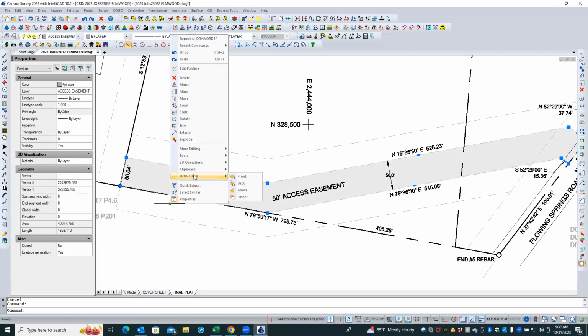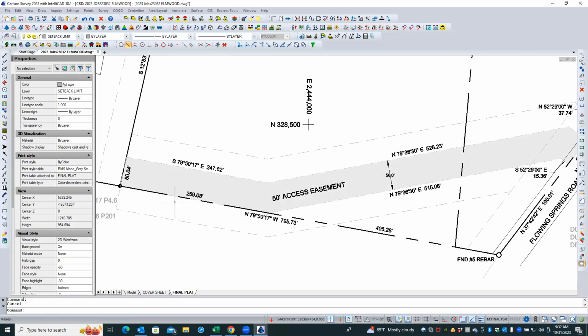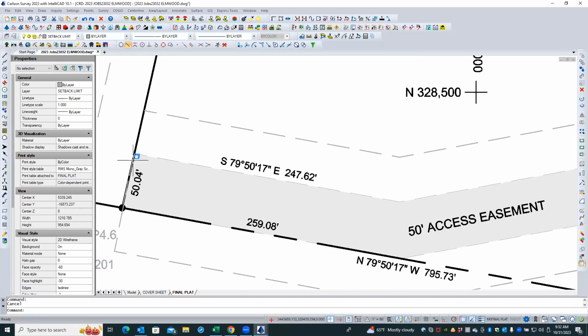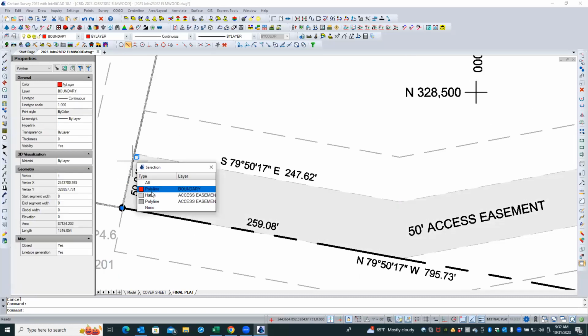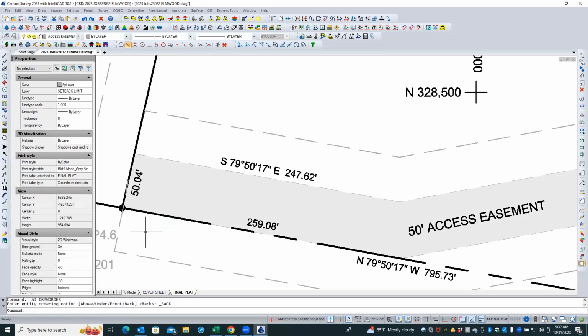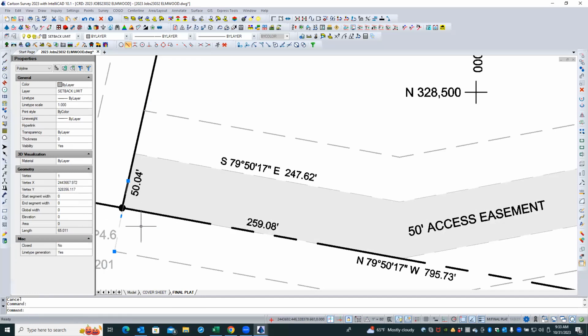I'm going to send that also to the back. What I was noticing was that, you see that gray line right there? It is sitting above the black. Maybe it's that one. There we go.